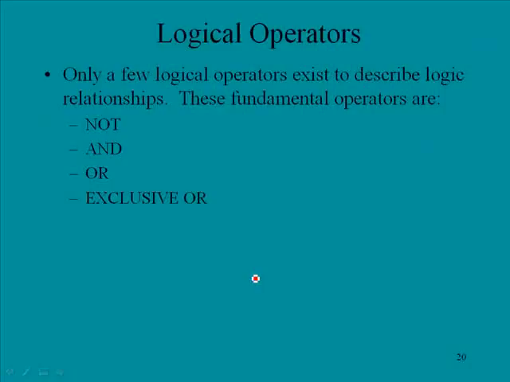Okay, logical operators. Boolean algebra will utilize logical operators. Only a few logical operators exist to describe logic relationships. These fundamental operators are not, and, or, and exclusive or. And so we're going to be looking at these operators on the next slides that follow, and we'll be looking at the Boolean expressions for these operators.